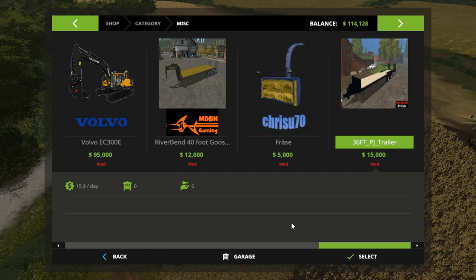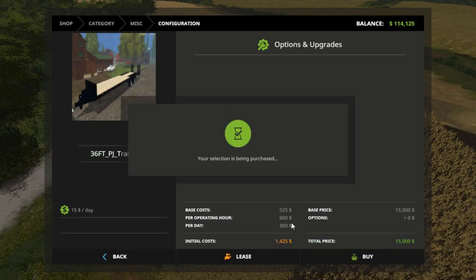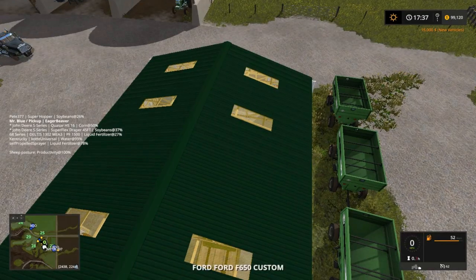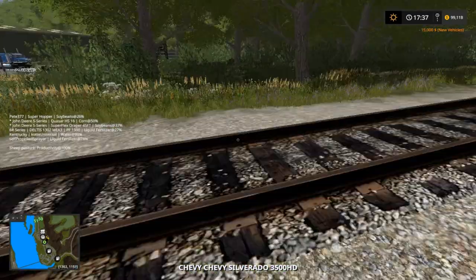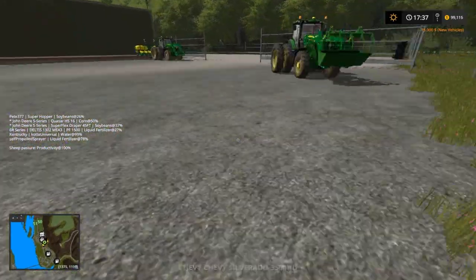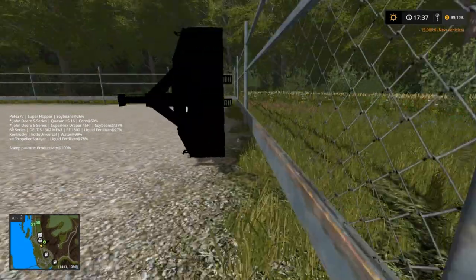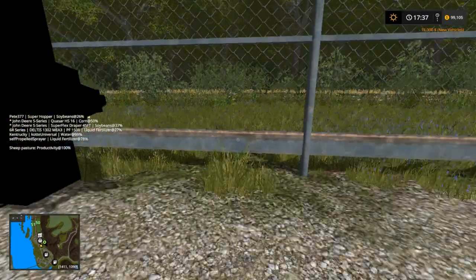Here's the new PJ trailer, 15,000. We're going to buy it and see what's going on with it. And, close enough. I'm going to run over here and see what that trailer looks like. Oh, my God. Okay, it's got a round hitch on it, so.